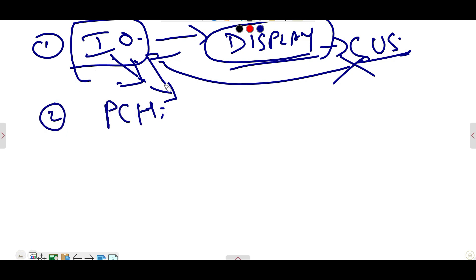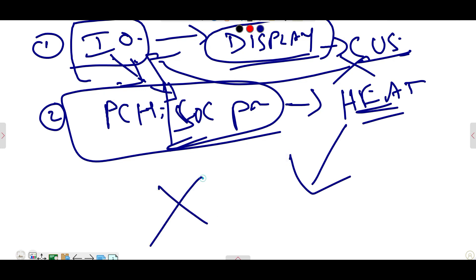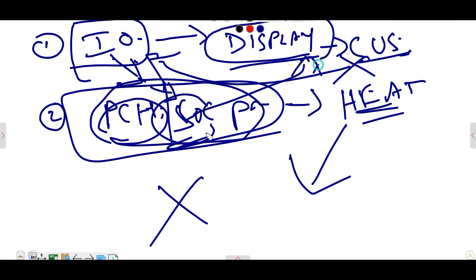We can suspect the PCH, SOC, or processor. You can heat it — that much only you can do. But the problem is still not solved. It won't get solved even if you heat it. In minimum lower-end cases only, updating the BIOS it will get over. But after this also your problem remains same. So you can't replace the PCH or SOC when the display is available — the customer won't give that much amount.